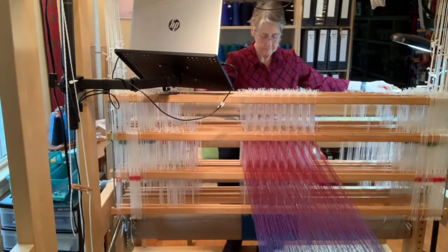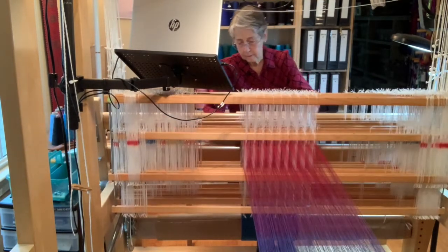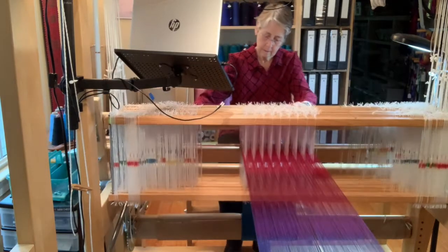When I weave on the computer loom, I do all of the usual weaving work, but there are no treadles. The computer lifts the correct combination of harnesses each time I press an electric pedal.